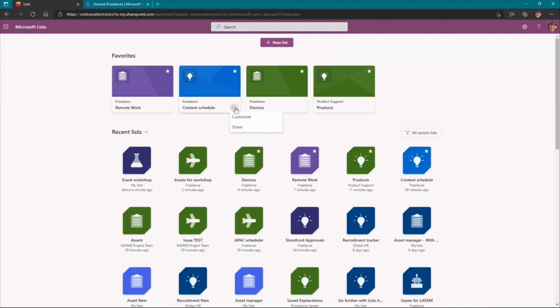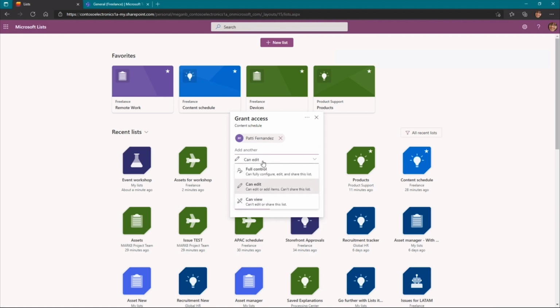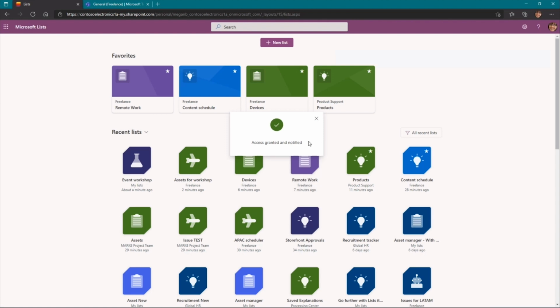So I'm just going to go in, click the ellipses, click share. And now what I'm doing is I'm just initially granting access again to my friend Patty so that she is able to access this list. But instead of her either having the edit default capabilities or even granting her full control, I just want her to be able to view the list, but not necessarily be able to change anything. So that's one way of sharing, and in essence, I'm giving Patty full visibility to this whole list in a view perspective. So I grant access, and that's now going to send Patty an email. When she clicks on it, she'll have a nice view-only view of that information for content scheduling.